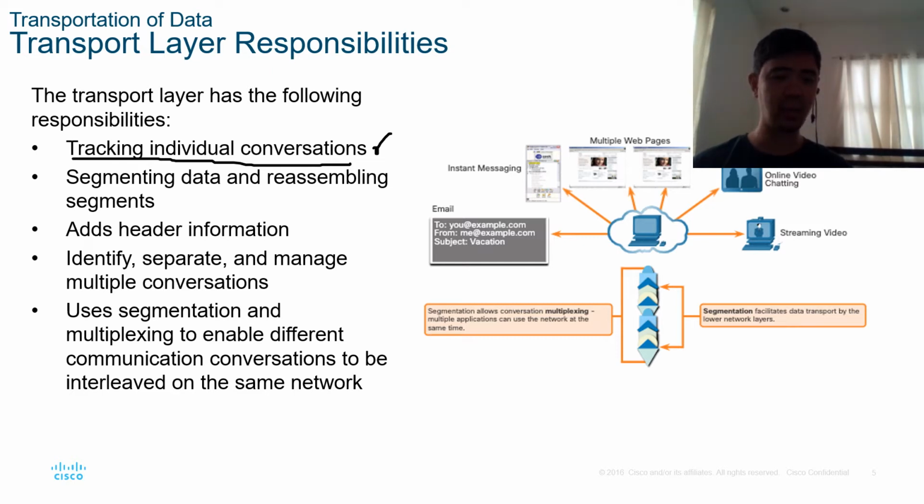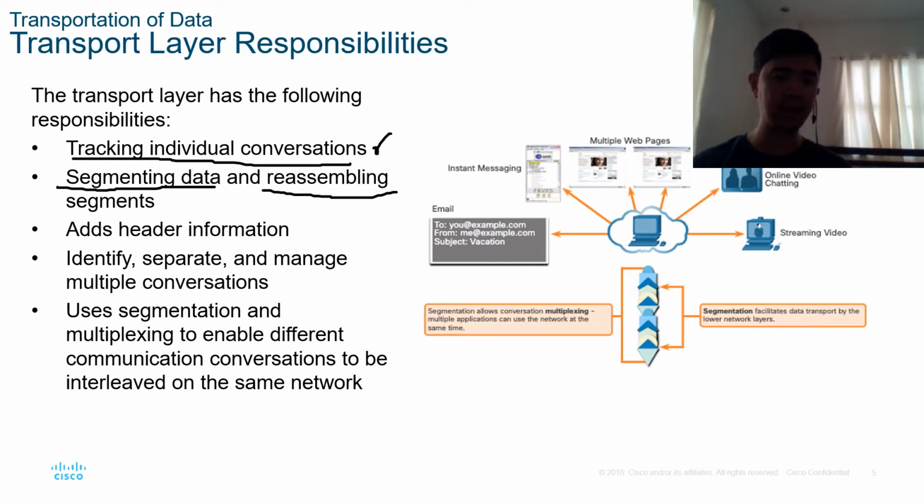And then I mentioned a while ago that data is being segmented. It is being broken down into smaller pieces. There's a monitoring tool where we can see those segmented data. This segmenting happens during sending, and then on the receiver side, these segments are being reassembled. It converts back to its original form.